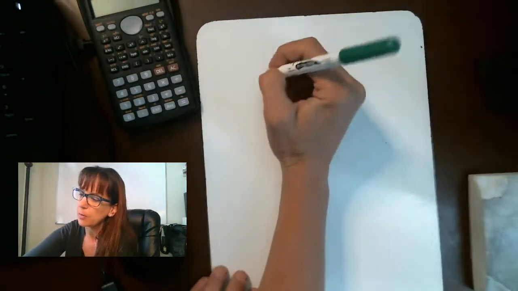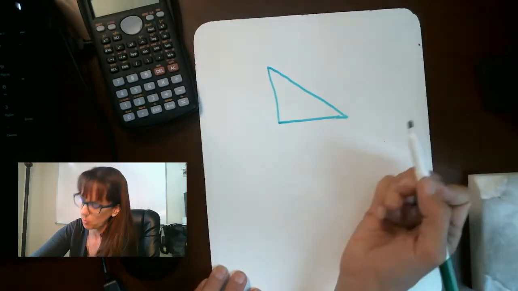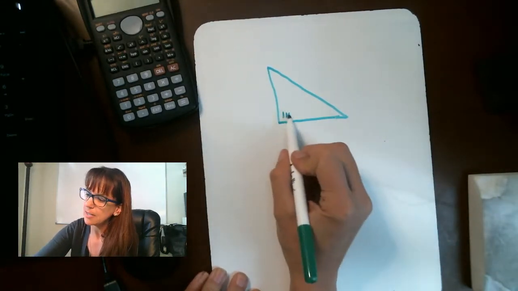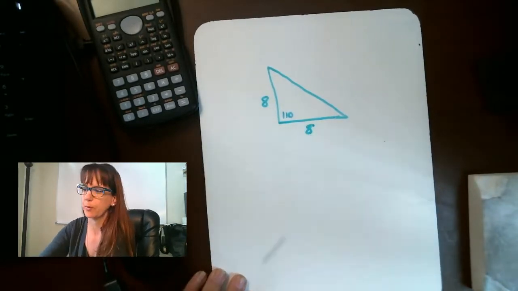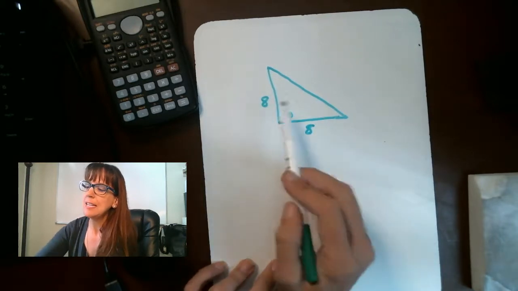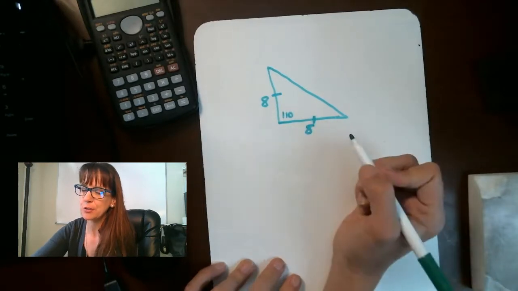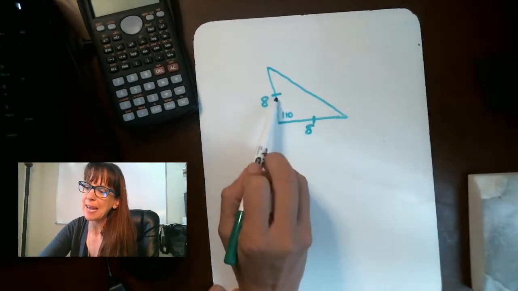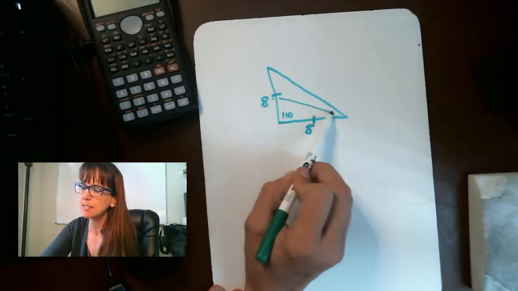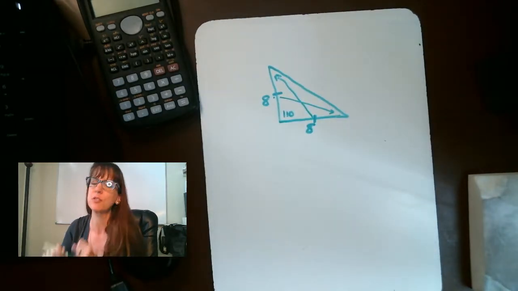All right, so now we've got another one. The next example looks a little bit like this, and this is where those sides are really important here, because this says 110 degrees, this says 8, and this says 8. This is example 2.3. These guys are the same side, and if we refresh back to what our classification, if there's 2 of those, right, it's an isosceles triangle. What that also means is that those angles that are opposite those sides, so opposite this side is going to be this angle, opposite this side is going to be that angle. Those angles, as long as those sides are the same, angles are the same as well.